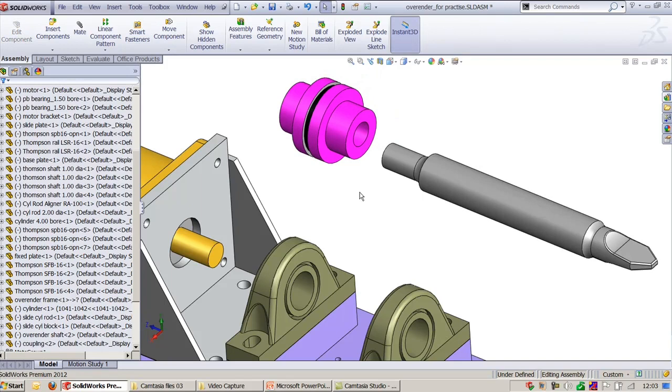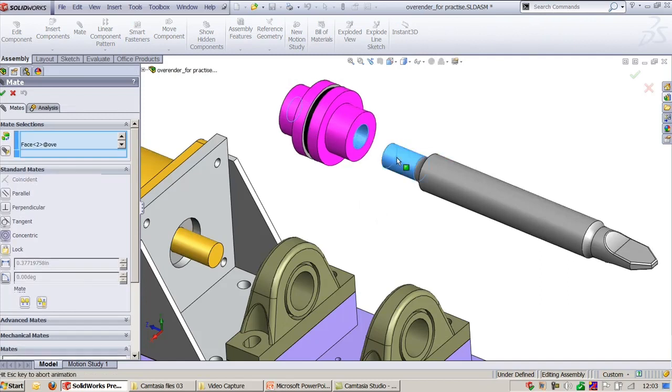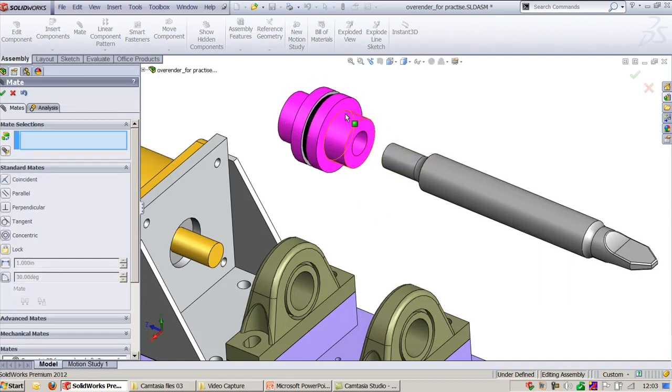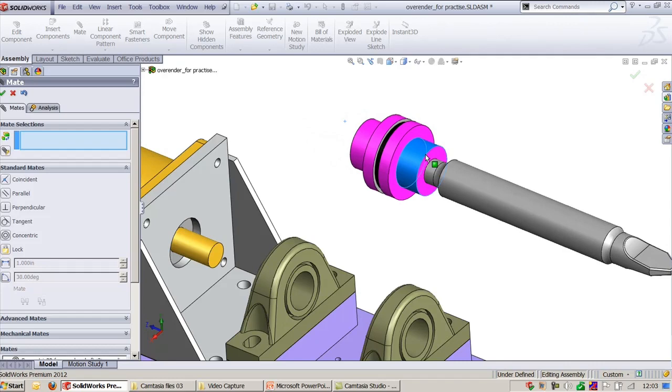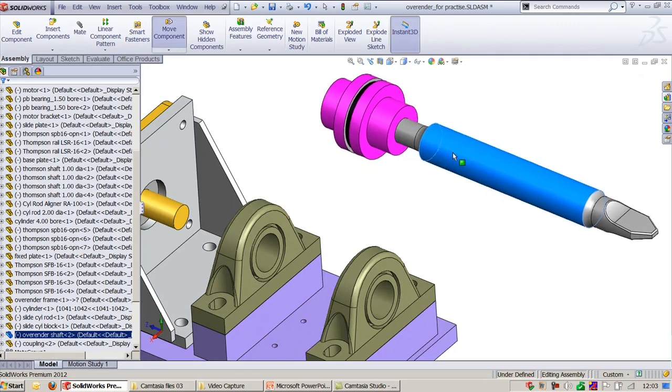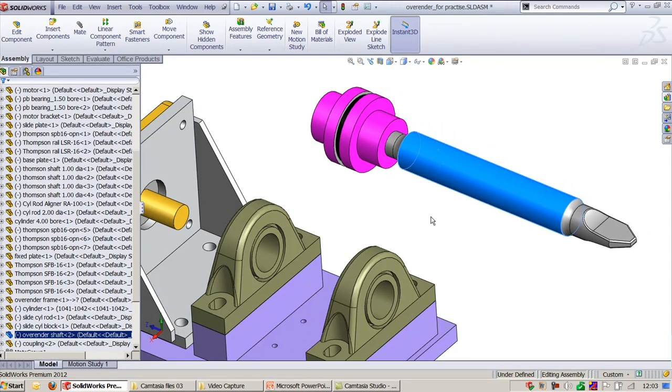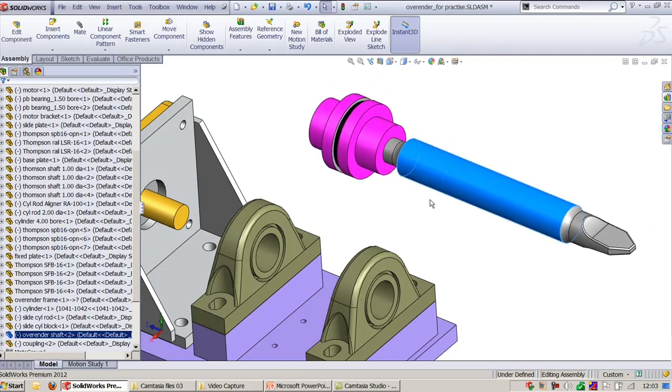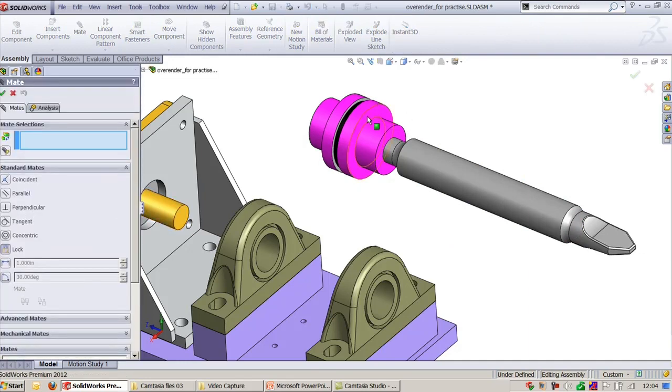Now what I will do is, first I will apply constraint between this face and this face, and I will also drag this and keep it here. Rough distance I will give it here. And now if I move this component, this component should move without any orientation change, that is, it should move as a whole unit. I'll go to mate. Here I will use lock. This component and this component I need to lock.